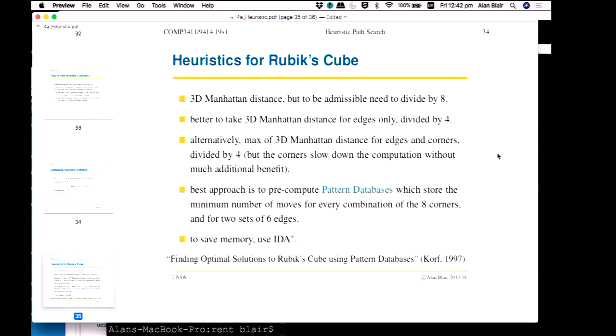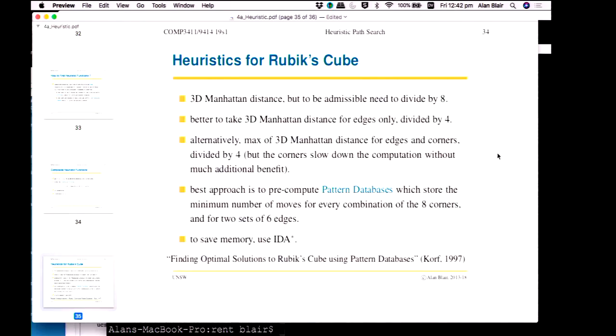Well, he said, okay, let's suppose we forget about the edges altogether and we just look at the corners. Now, if you just want to solve the puzzle with regard to the corners, it's a much simpler puzzle. It's like solving a 2 by 2 by 2 cube. And in fact, the whole problem could easily be solved even with the computers of the 1990s. I think the total number of states is about 3 million.